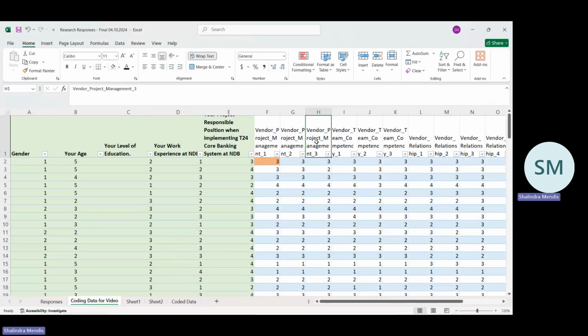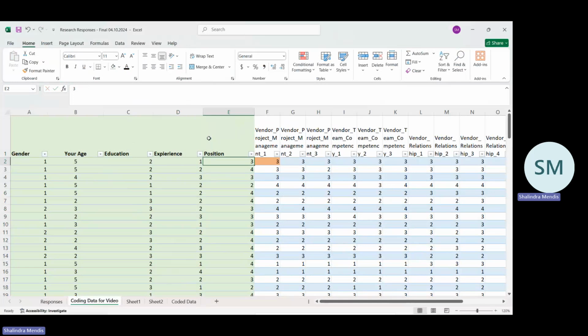So we have to take them to SPSS. In order to take them to SPSS, this also we can shorten. Okay, education. This one we can just put experience. This one we can put as position.